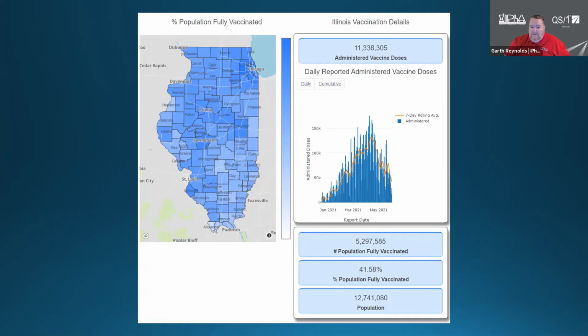I know that there are some incentives now from the federal government to try to get states to 70%, but we know, at least in Illinois, we're going to have a long way to go on that. And if we do get up to 70, it's going to be a very skewed distribution. Looking at Chicago and some of the metro areas, that's where we're going to have the highest incidence of vaccination, whereas in the central and southern parts of the state, it's going to be really rough. And so it's something that we have to continue to work on.